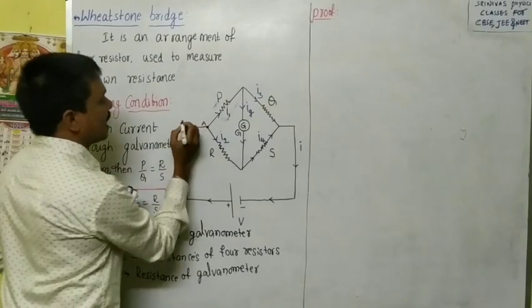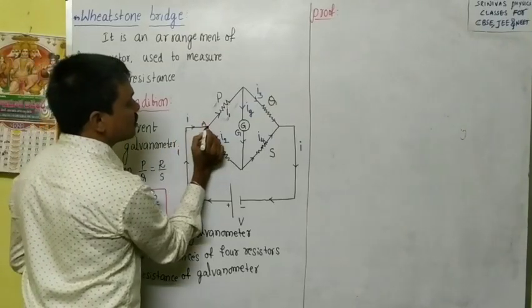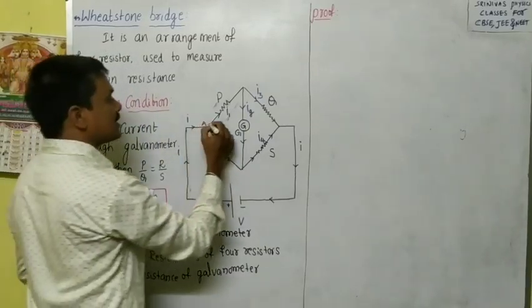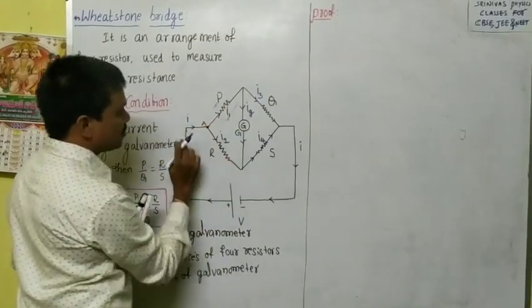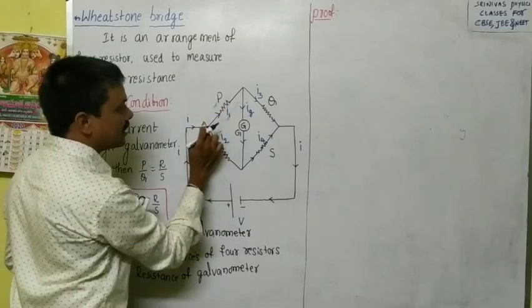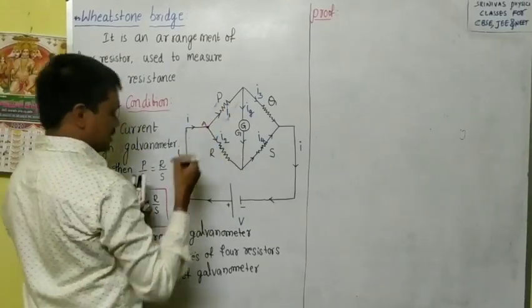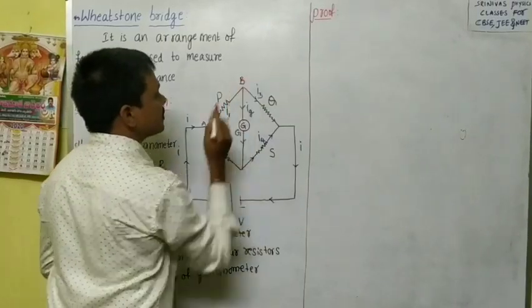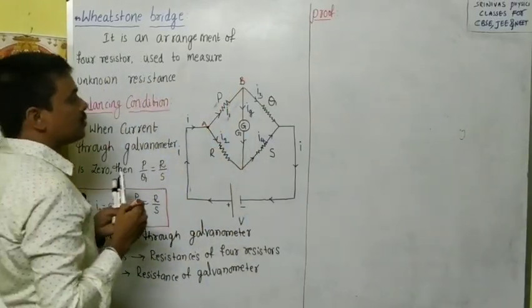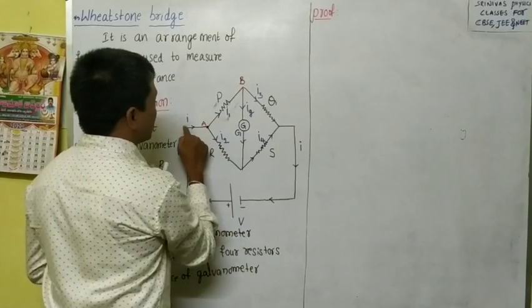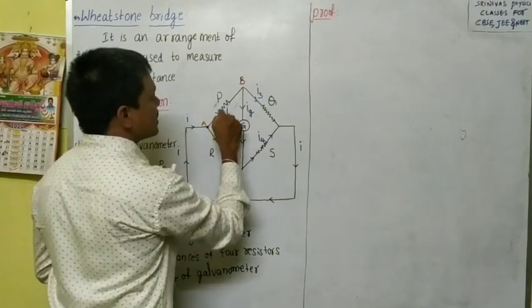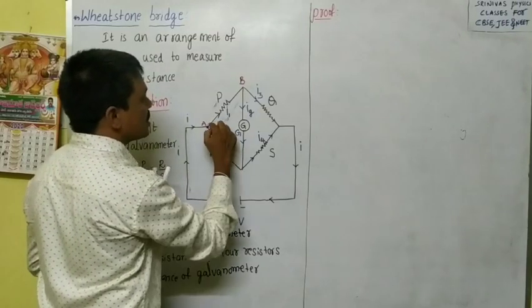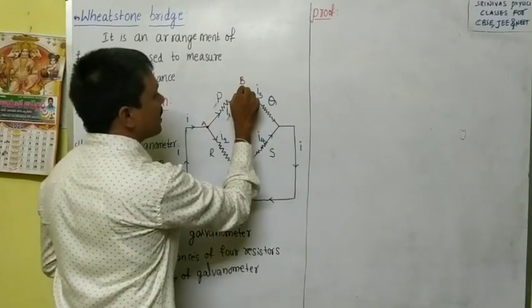That is, current I is entering. After coming to this point, the current will split. Some current goes this side and some current goes this side: this side I1 and this side I2. I will split into I1 and I2. And this point I will take as B. Now on this side current I1 comes and I2 goes the other way. Then current I1 enters this point B.